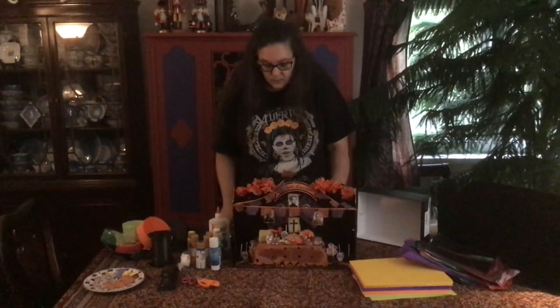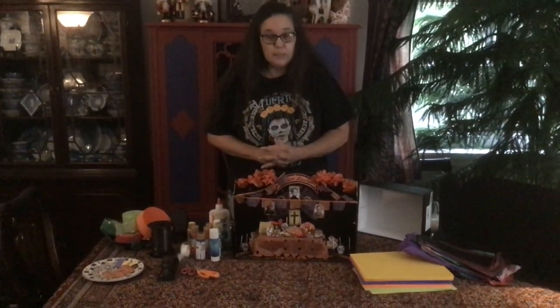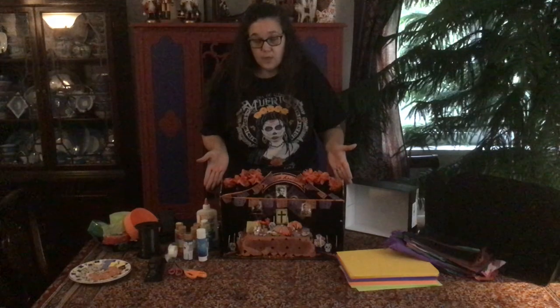Let your imagination run free, and I hope you enjoyed creating your own altar for your loved ones. We've done this mainly with families, and it has created a way for families to speak about children's grandparents and great-grandparents. It has brought them closer together. It's always been a celebratory type of program — we always finish with a small party with refreshments, usually including pan de muerto. This year because of COVID-19, we're going to be asking: if you do create your own altar and would like to share it with us, you can upload a photograph and give us information and memories of your loved one, and we will post it in November for the holiday. Thank you, and I hope you enjoyed this.